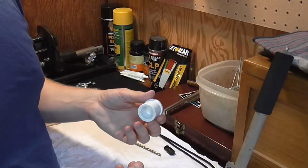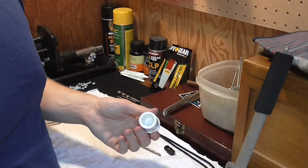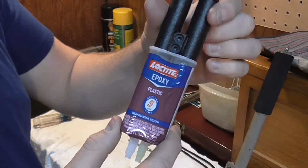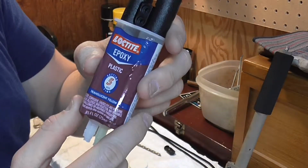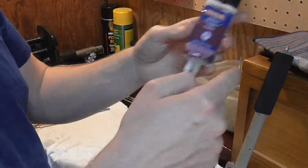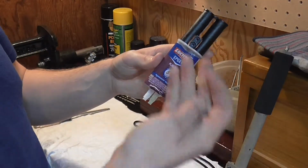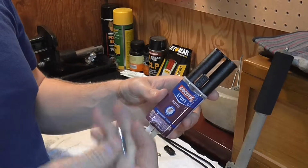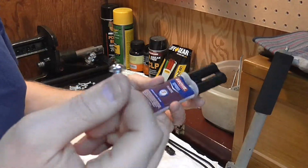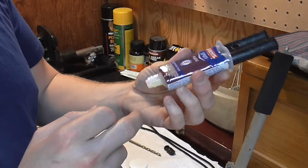which it shouldn't, because it's going to be this Loctite two-part plastic epoxy. So I'm putting this epoxy in the cap, filling up and over the nut, or I guess this was the bolt. Sorry, since I'm going over this and the nut, it should be able to fill that up.